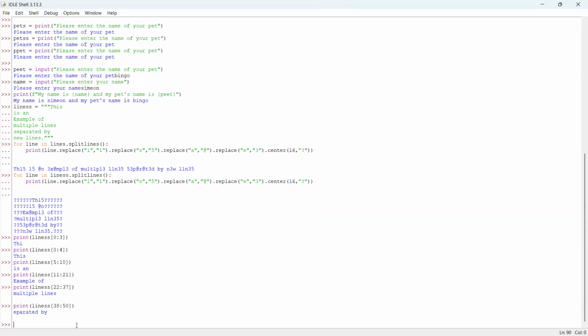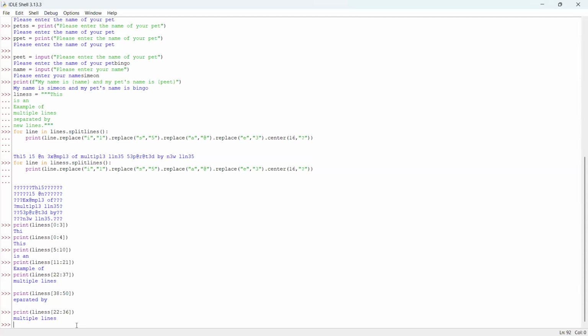No! But how is it 37? So you now know. Go back and check whatever it was that you did. Make sure that in multiple lines, you didn't do anything extra. Oh, I probably did. How many letters are in multiple lines? 1, 2, 3, 4, 5, 6, 7, 8, 9, 10, 11, 12, 13, 14. 14 plus 22 is 36.